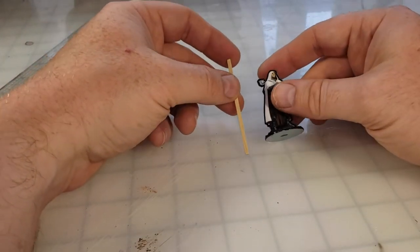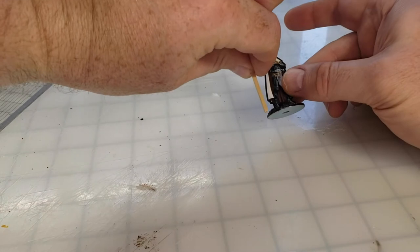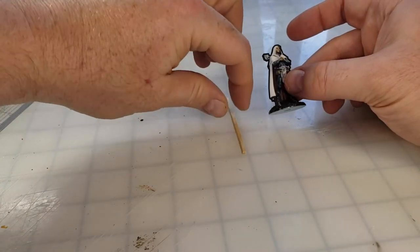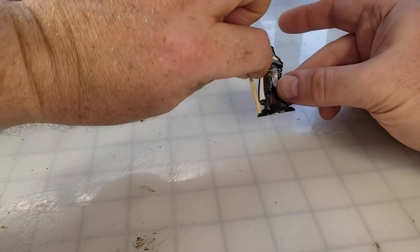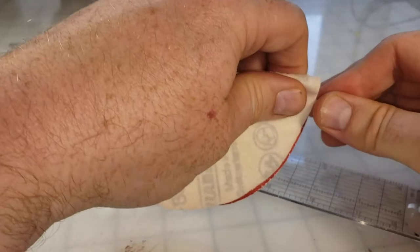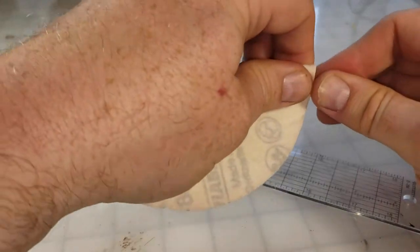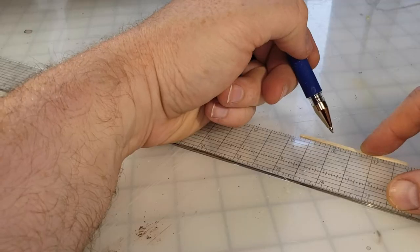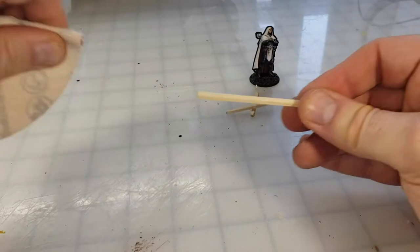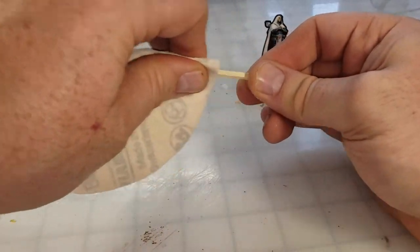A good place to start is a mini for scale. I've got myself a mini here and I'm using my matchsticks - in fact this whole craft is based around these craft matchsticks. Once I have a height decided on, I will get to work texturing them with coarse sandpaper. Make sure you get all the edges, then mark one matchstick in half and cut it - then it's just a bunch of texture and trimming.